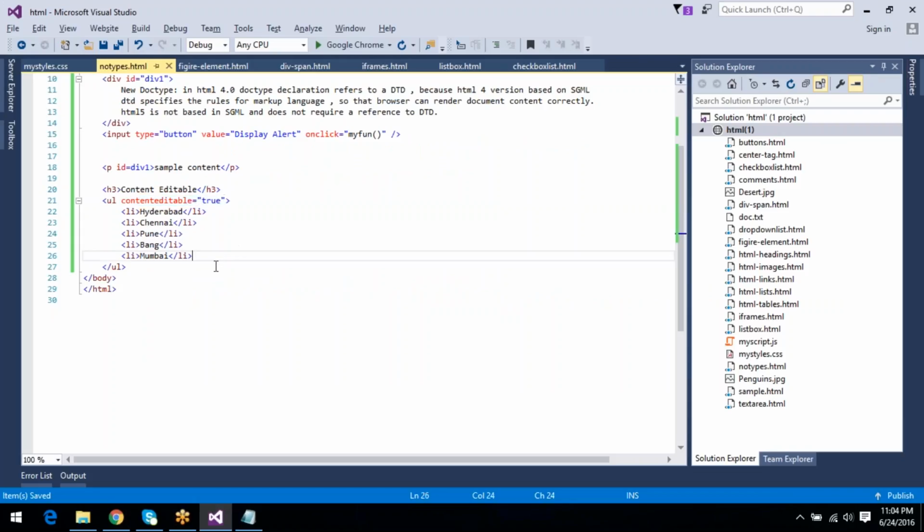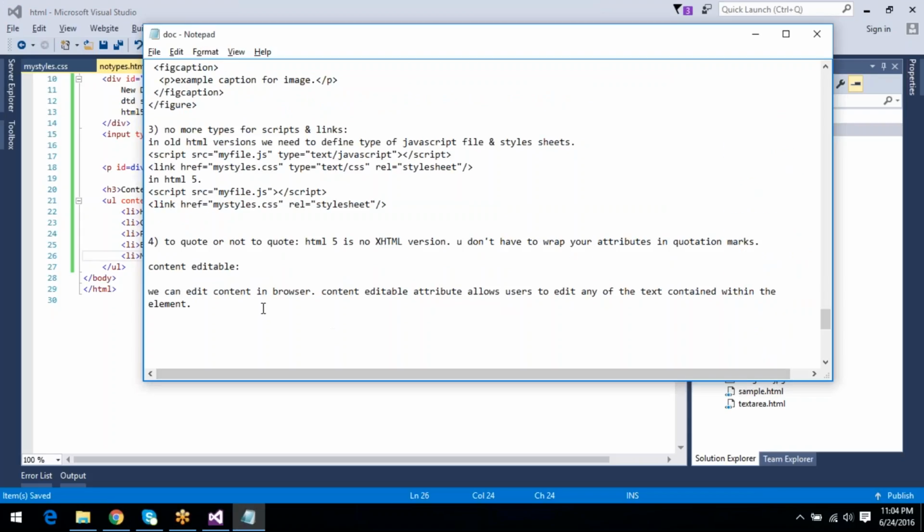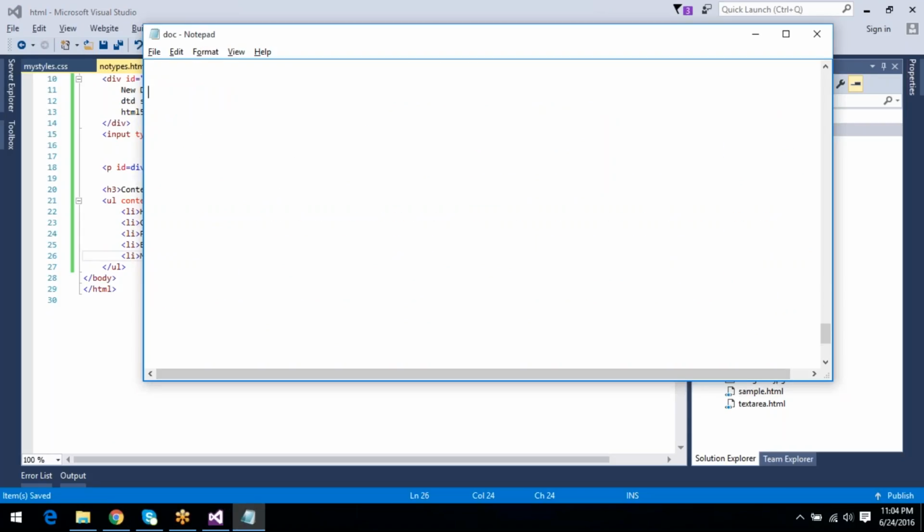And the next one is email inputs in HTML5.